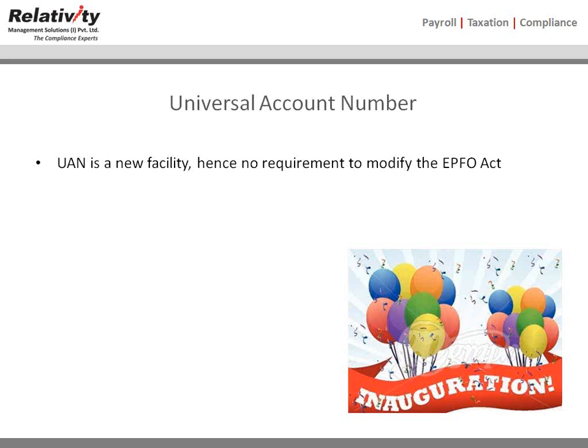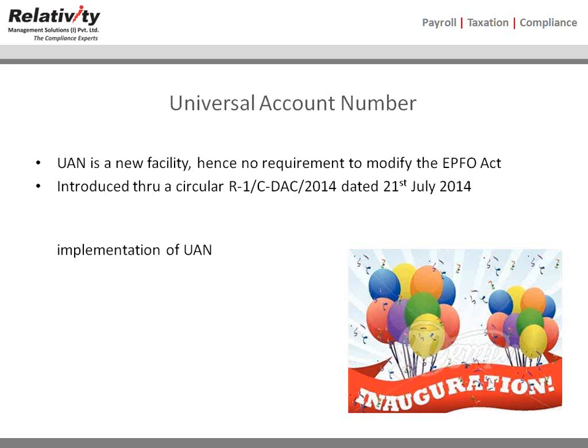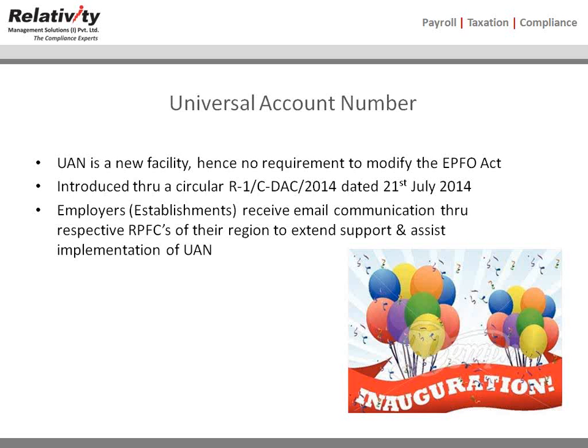This is a facility, so it does not require any modification in the EPFO Act. It has been introduced through circular. I'm sure all of you would have received these circulars or downloaded them from the website. A lot of times we have also seen that major cities like Bombay, Bangalore, Chennai, Hyderabad, Noida, Gurgaon, Delhi, all of them have received repeated communications and reminders from the respective RPFC offices to extend their support and assist in the implementation of UAN. So let's see what we need to do to ensure this UAN happens successfully.